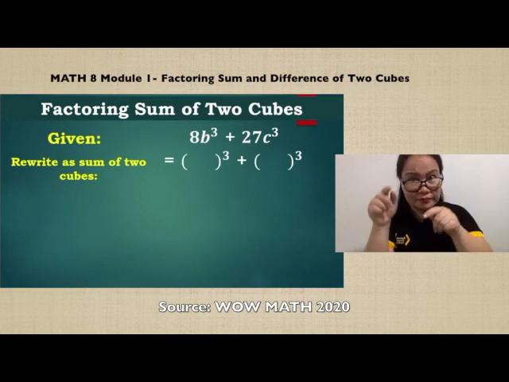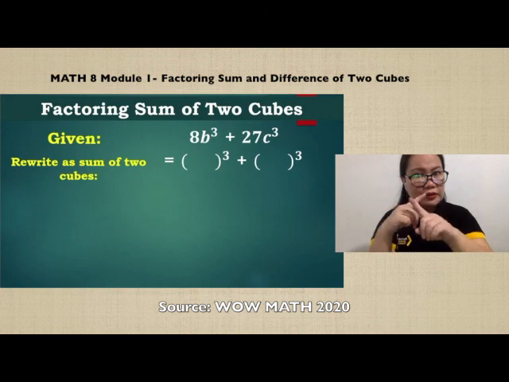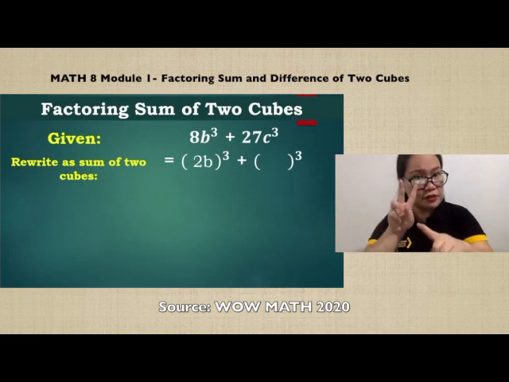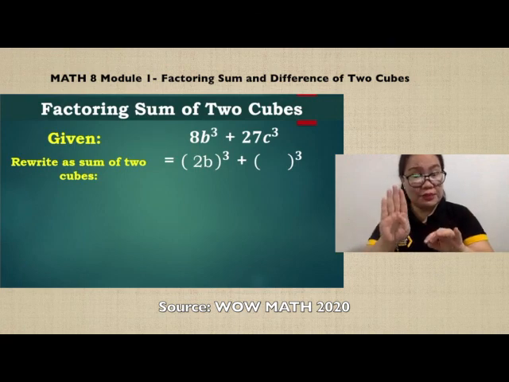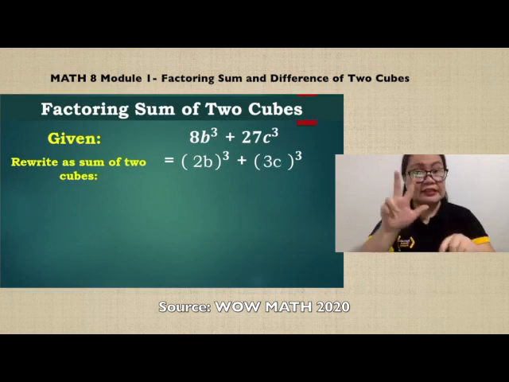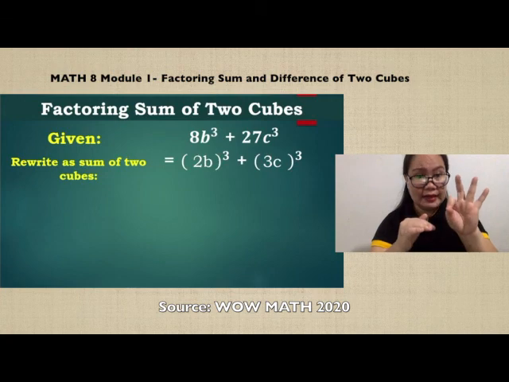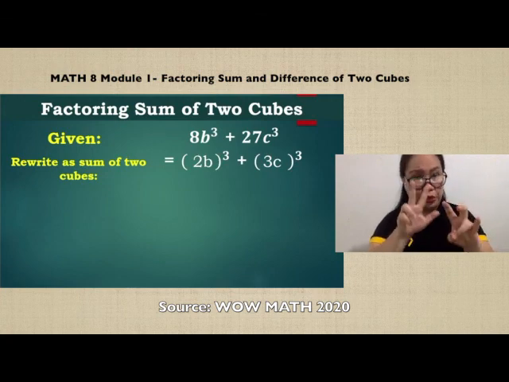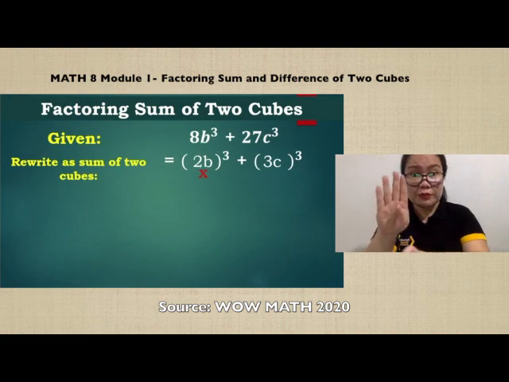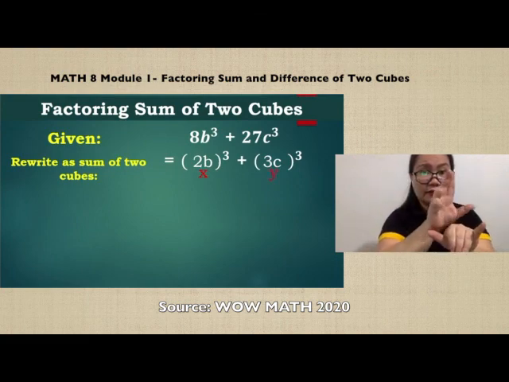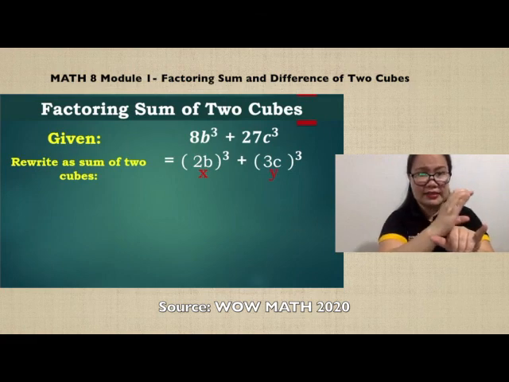Okay, so, ano yung number na kapag tinimes mo ng 3 beses by itself, we will have a product of 8. That is 2, diba? So, 2 times 2, 4 times 2, that is 8. And then yung b na lang siya. Kasi, b, tapos may exponent siya sa labas na 3, so that is b cubed. Next, so again, ito naman ay 3 kasi 3 times 3, 9 times 3, 27. And then c na lang kasi c cube yon, may cube na tayo sa labas. Okay, so again, your 2b now will become your x o yung first term. Yung 3c mo will become your y or yung last term.